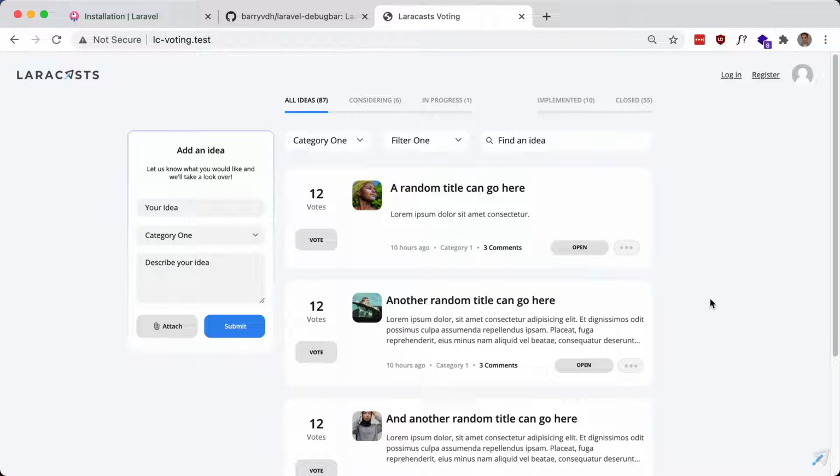So in the process, we're also going to be breaking out into components. So specifically for this episode, we'll make a component for the idea card here. And initially I just used Blade components, but later on I switched it to Livewire components. So we'll install Livewire. And let's also install the Laravel debug bar to monitor our performance when working with database queries. So let's quickly do that.